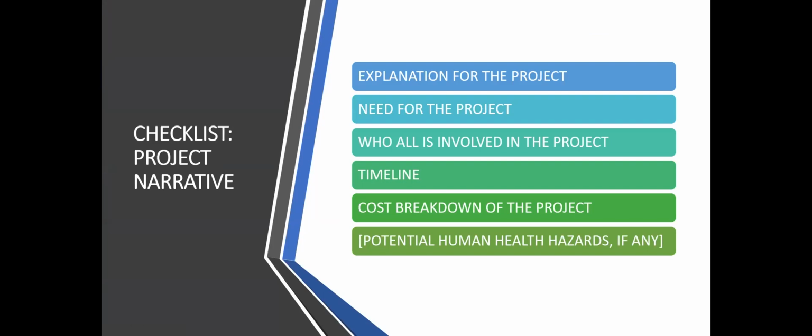So let's turn to the next thing you have to do, which is a checklist of the project narrative. And I have here a list of all the steps in completing the project narrative. Most of them are sort of self-explanatory. You need to say what the project is. You need to explain why you want the project, what the community need is for the project. You need to talk about who's involved in the project, if there are multiple agencies of government or multiple entities involved. You need to provide a timeline for the project. Now, if it's a purchase, that's going to be easy, right? But if it's something that's going on for some time, construction or something, you'll need to provide a timeline. You'll need to provide a cost breakdown of the project. And if the project does involve human health hazards, you'll need to indicate those in your project narrative.